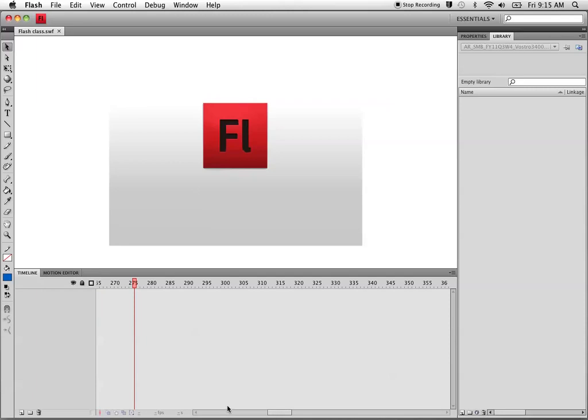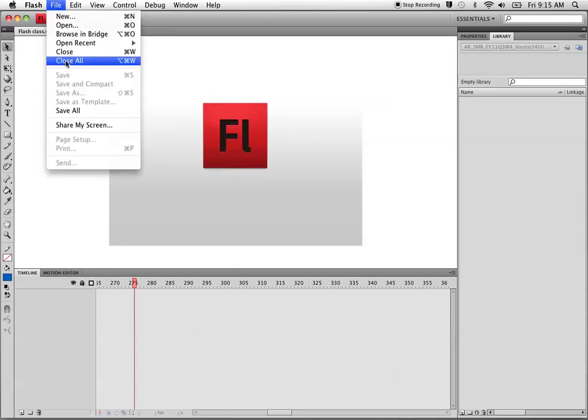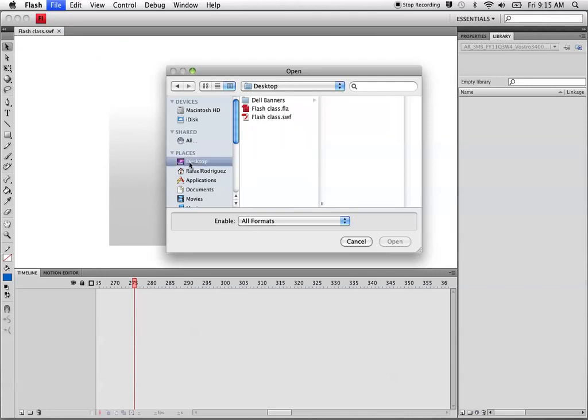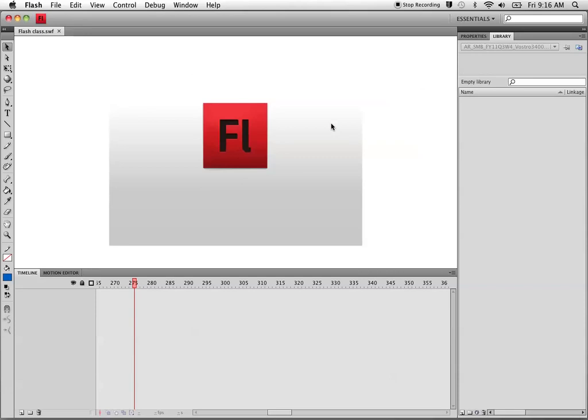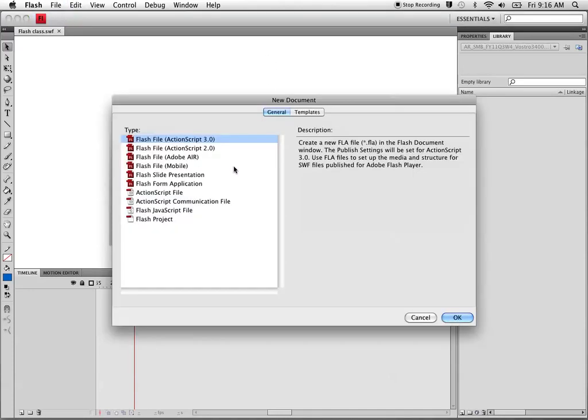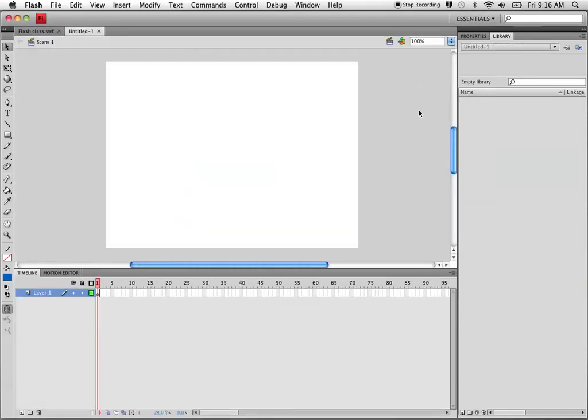Try to open it from there. True. You gotta open the file. Great. Flash was running yesterday. I don't know, it's not opening though. That's weird. Well, anyways, you want to open one of the ones I have? That's fine. I'll just start from scratch. It's all good. But Flash is bugging out over here, man. Like the timeline's not. I'll open a new one. Great, just what I needed. All right, getting back to it.